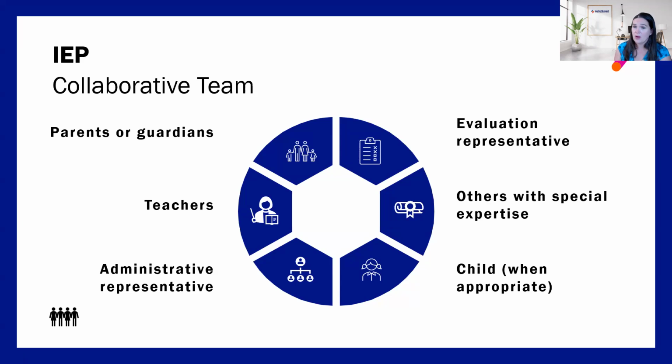There's an evaluation representative, which is a professional who conducts assessments and evaluations and provides data and insights on the child's abilities and needs. So they should be able to speak to the evaluations that have been done and determine eligibility for that child for special education. The IEP team may also include others with special expertise. That might be something like a speech language pathologist, an occupational therapist, or a counselor who can contribute their specific knowledge and skills relevant to that child's needs.